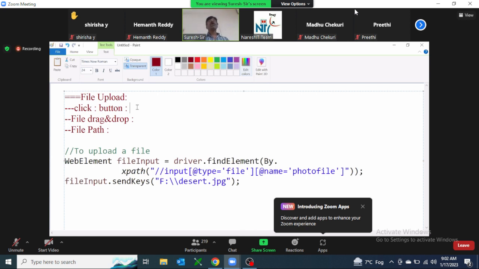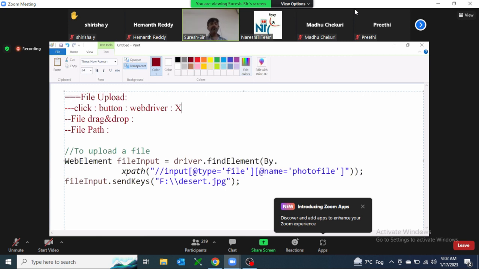That window we cannot automate. So by using WebDriver, we cannot automate this particular approach.